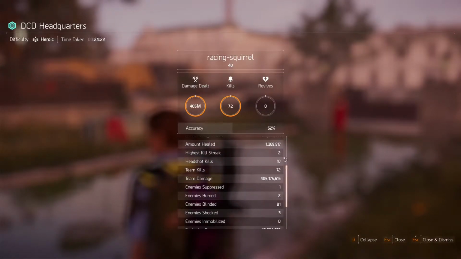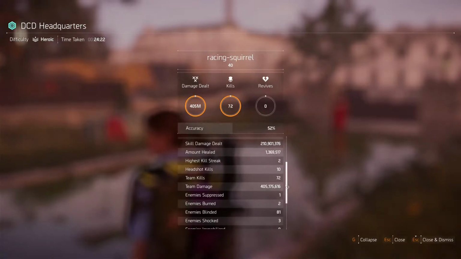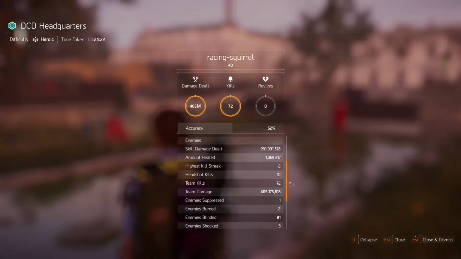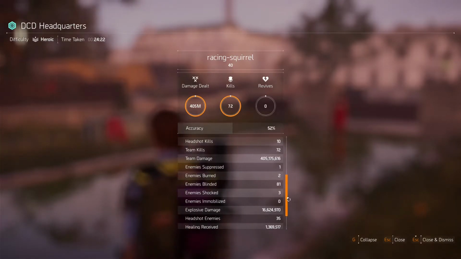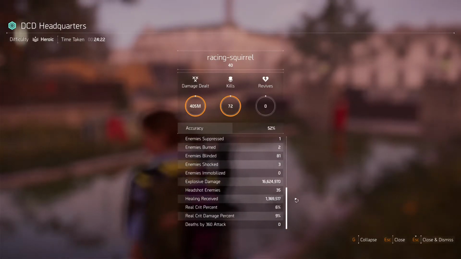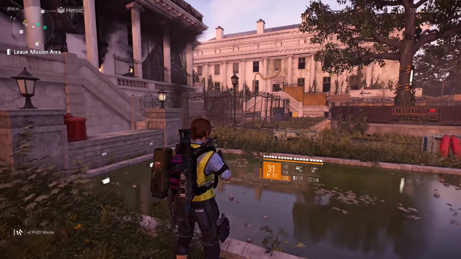You can look and you can see skill damage is like, what, 210? Team damage is 405, so I'm doing half the damage with my gun. And look at all those headshots. Yeah, headshots is 35, so even though I'm using the assault rifle to try to hit guys in the head, I'm not hitting all that many guys. Look at the enemies blinded, 81, and I killed 72. So I blinded a couple guys twice.